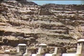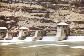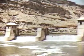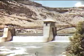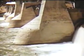Several miles to the east of Palisade, in beautiful DeBeck Canyon of the Colorado River, this diversion dam is the nucleus of the Grand Valley Reclamation Project. Water is here diverted from the river into a 55-mile-long main canal, which feeds scores of smaller canals and ditches serving the famous Palisade District, largest of the peach-producing areas.